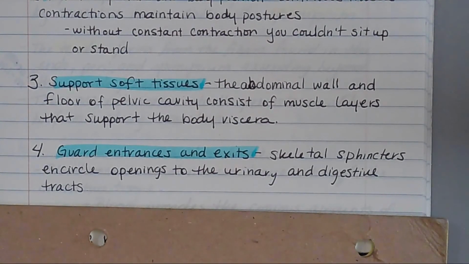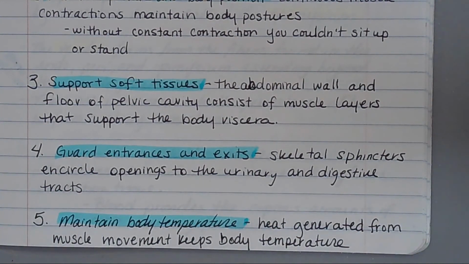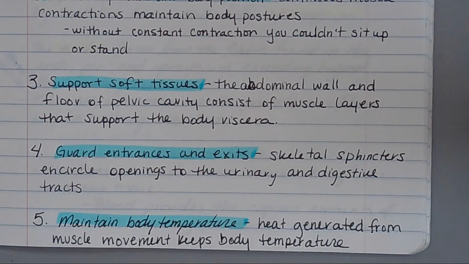Okay, so the last function of the skeletal muscular system is to help maintain homeostasis, specifically helping to maintain body temperature. So when your body moves, when you're doing any kind of muscle contraction, you're utilizing ATP, adenosine triphosphate, and you're utilizing cellular respiration to make that happen. Because you're doing that, you're actually generating heat. So every time your body moves a skeletal muscle, you generate a small amount of heat that helps maintain your internal body temperature. So by generating that heat, you're able to keep the body warm.